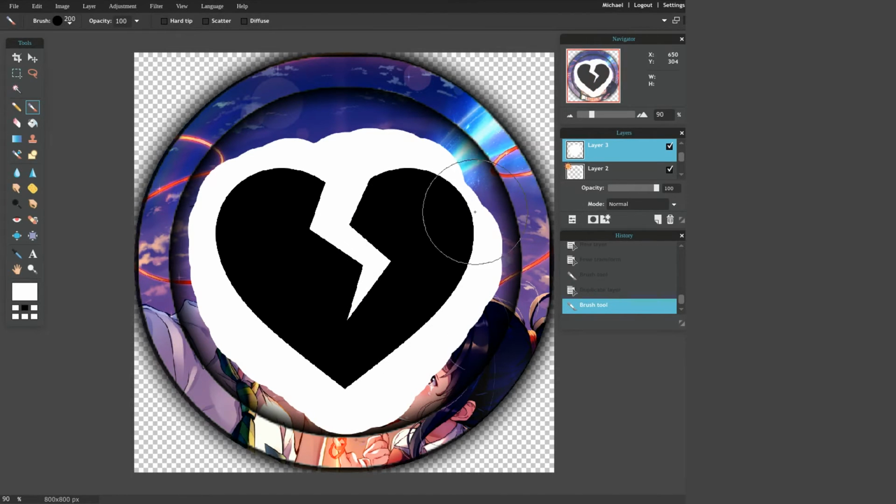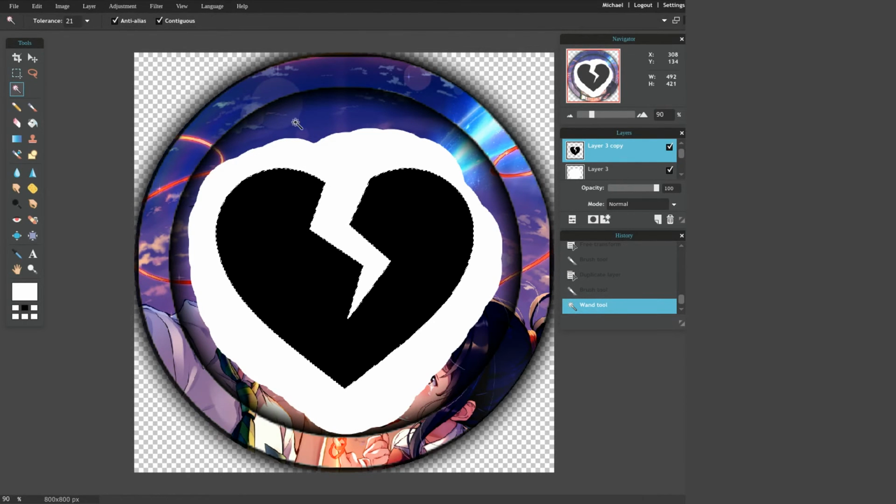After you get all that colored, go back up to your uncolored layer and use your magic wand tool, which is right above your pencil tool over here, and click inside the heart. What this will do is select this on your image, and you can scroll down through your images and pick whatever layer you want, and you can still work in this little trace.